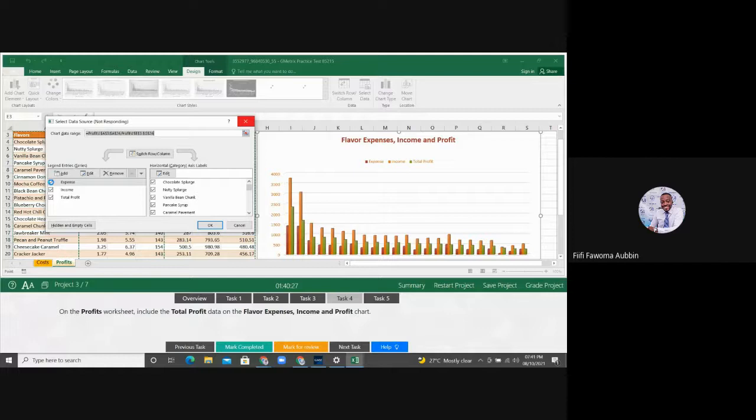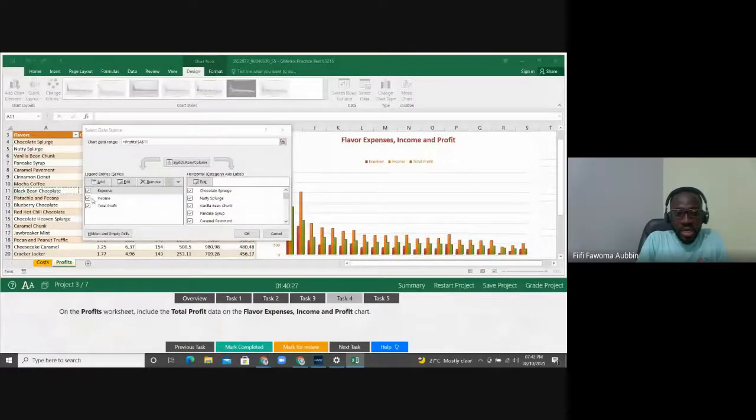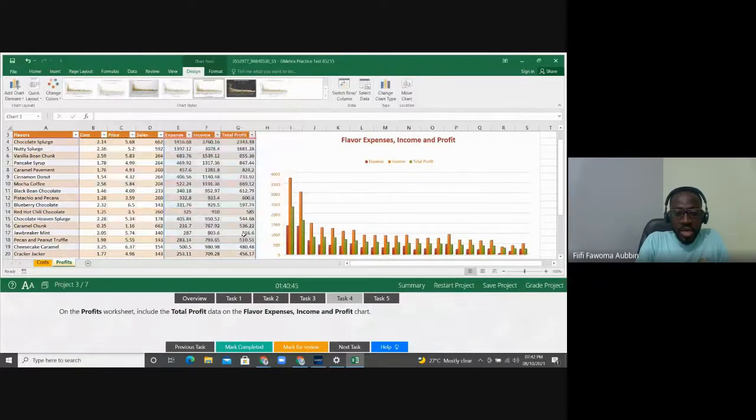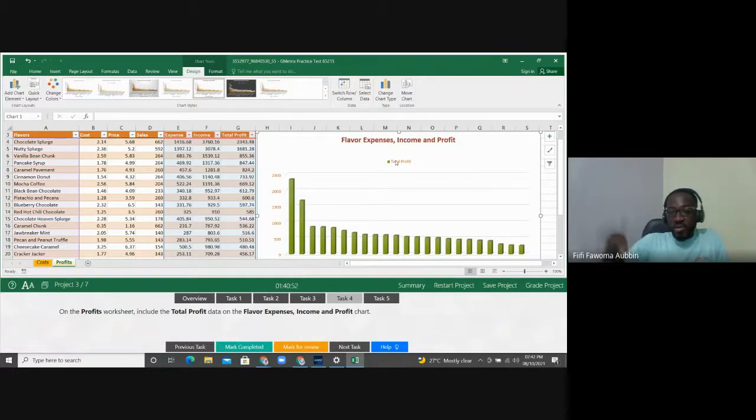All you need to do is include it. So let me do it again. I'll go to Select Data, come in here, then uncheck the income. If I uncheck income and expenses and click OK, all you will see is the profit, which is the total profit. And you can see that from the legend here.